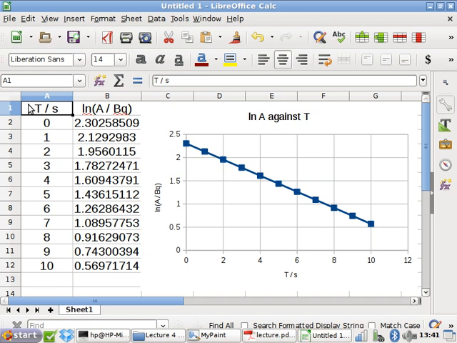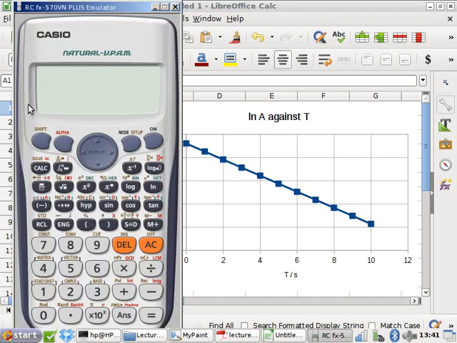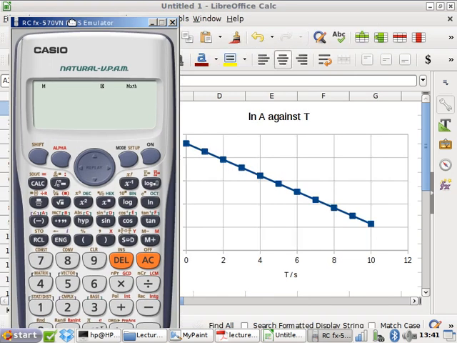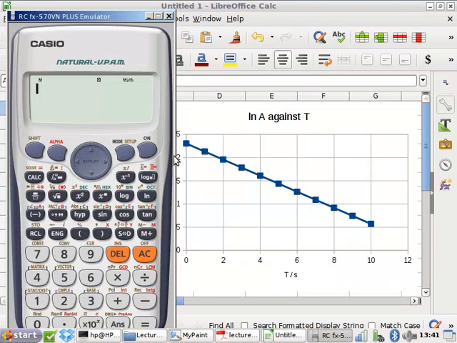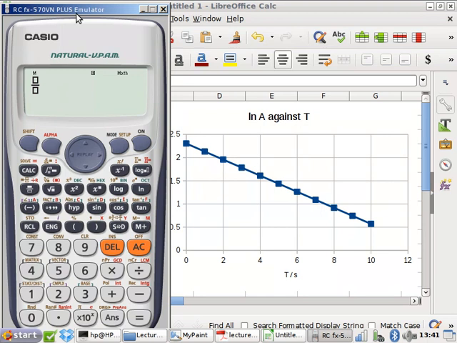This is one of the reasons I like the atom question in the exam, because sometimes it's just a matter of making a good graph. Okay, let's get this next part, which is the slope, because that gives the lambda. So from the graph, Y2 is about 2.25 minus 0.55 maybe, all over 10 minus 0. So I got about 0.17 as the lambda.